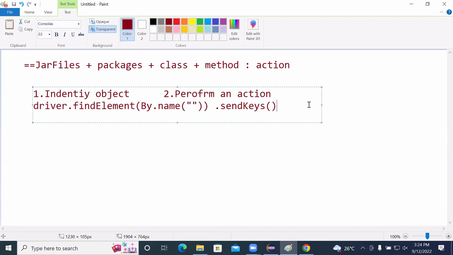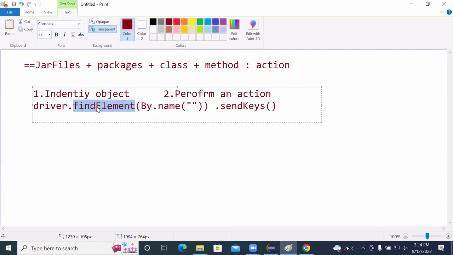Now see the whole conclusion. It is as simple as that to go with automation testing. What is the meaning of automation testing? Testing done by the tool. What is the tool we are working with? Selenium. While working with the Selenium tool, first we need to identify the object.